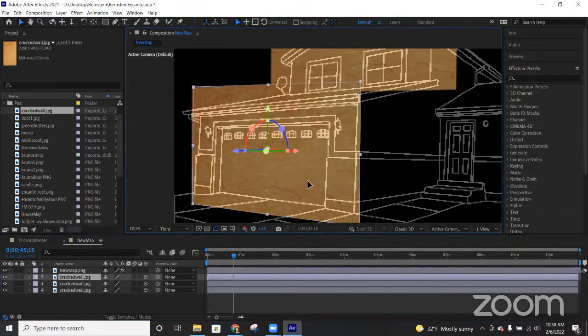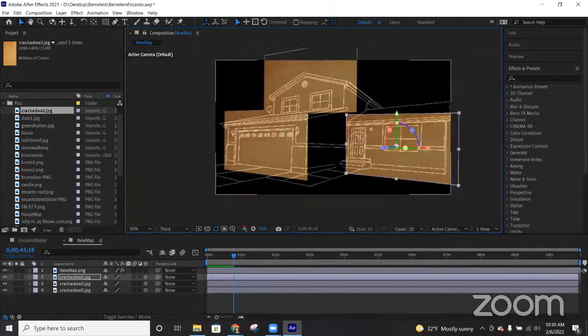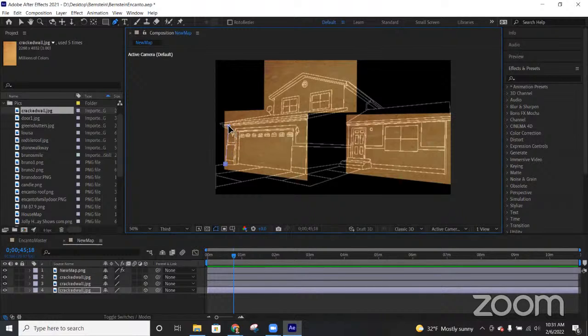Click on this third one I copied and over on this part of the house. Okay, so now I've got those three. We'll do the center wall here in just a second. Now let's go ahead and mask that out so that it's showing just on the walls that I want it to. And we'll do that the same way we did before, but now it's adjusted for perspective. So I'll click on this one, press the G key on my keyboard. And again, I'm not going to worry about precision for this because it takes a little time, but I'm just going to do a quick dirty mask. There's that one. Do this upper one.